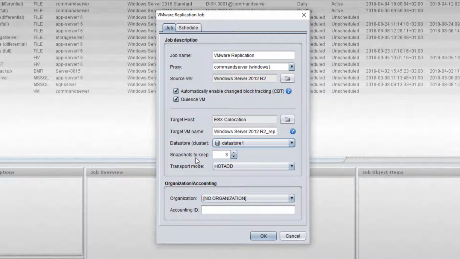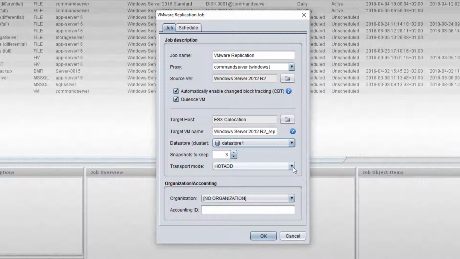In our case, we know that we have enough room to keep 3 of really any of our VMs that we have selected as backup. But you may want to look at your vSphere ESXi server to see how much free disk space you do have on that particular data store to know how you can set this variable here. But the software will allow you to control how many are kept. So we're done with that section, and we're going to leave it at 3.